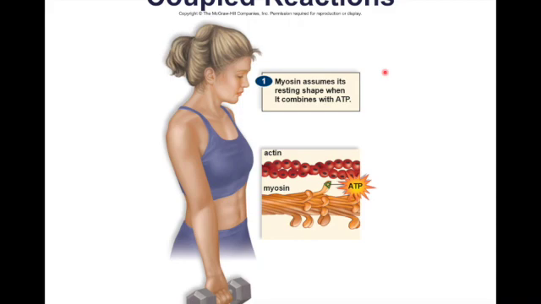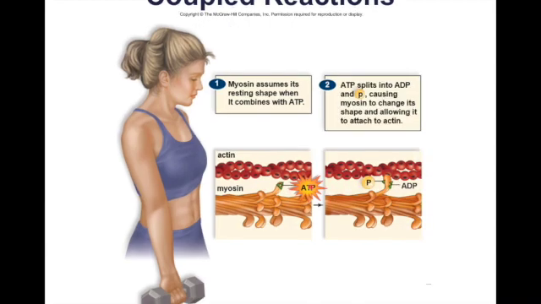Coupled reactions are examples of reactions that require this ATP, and a great example for looking at this is muscle contraction. The way muscle contractions work, we call this the sliding filament theory of contraction, and your muscle fibers have these 2 different proteins, actin and myosin, and the myosin binds to the actin and pulls it along. Here we have the resting shape, combined with ATP, and the myosin isn't making any contact with the actin.